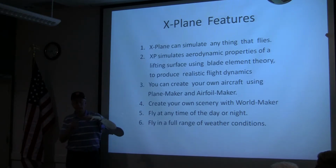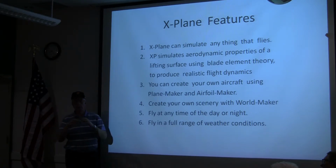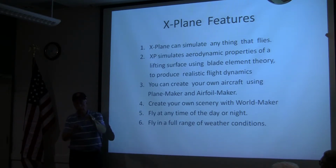That's the 3D shell. So the 3D shell comes in, and it looks like the real thing. But you still need to build a 2D flight model inside of that 3D shell. So you do need a 2D flight model aircraft inside this 3D shell for the wings, the fuselage, the engines, and the landing gear.